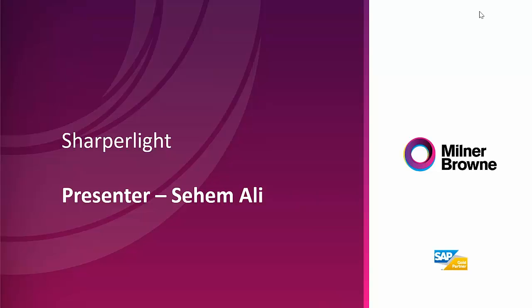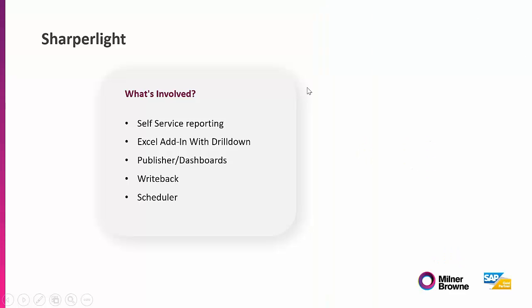So I'll just briefly kick on with today's session. Let me go to my next slide to see what Sharperlight is and what it's going to do for you with regards to analyzing your data from your respective systems. In a nutshell, Sharperlight is termed a self-service business intelligence tool.